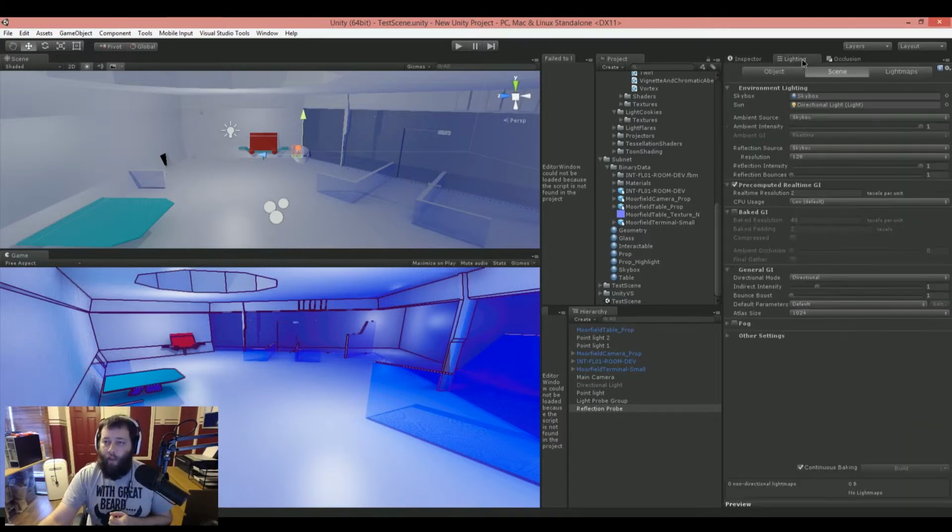So at the moment you can see I've just got the pre-computed real-time GI turned on. If I enable the baked GI, at the moment there's no baked lights in here, so it won't make a difference. But in my other scene, there is a lot of baked lights, a lot of area lights, lots of emissive maps. So they're taking a while to bake, and it gets to a point where it's taken 17-18 hours, and then it starts to use up all 32 gigs of the RAM on my computer. So there's obviously a bug there. I've submitted it to Unity. They're working on it. They're aware of it. I've actually been getting a fair amount of feedback from them for this particular bug.